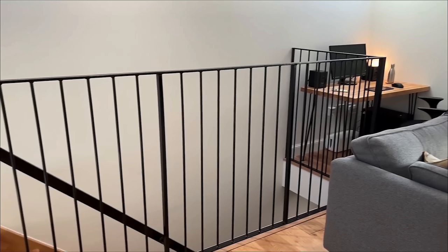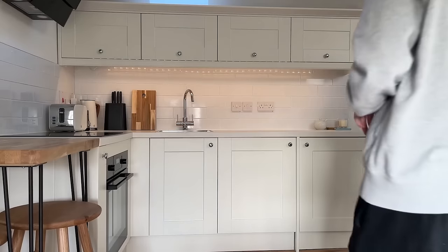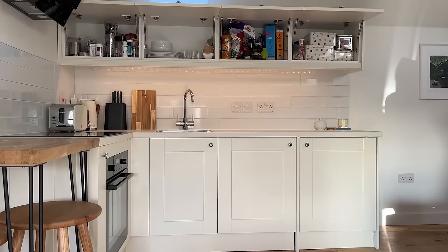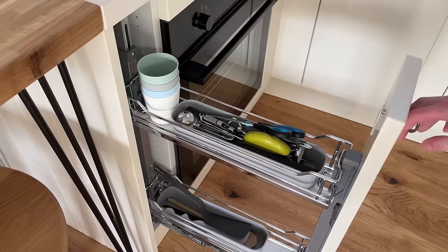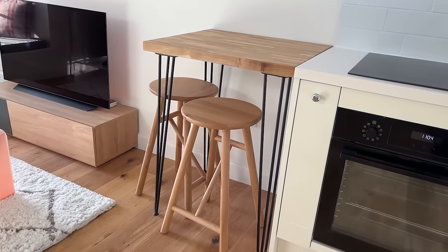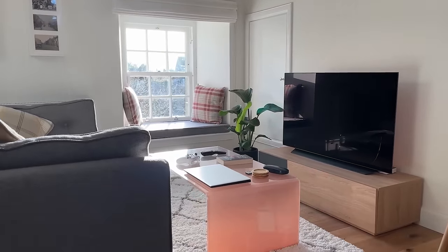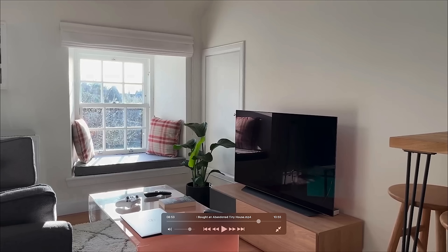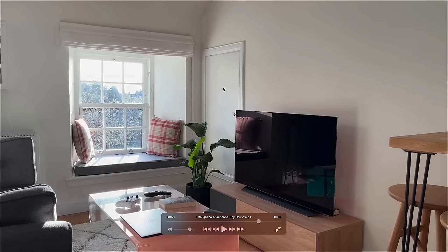Up the stairs there's a bit of art on the wall. Again the natural light coming in, and a bit of recessed storage space which used to be a window way back in the day but was changed into a little bookshelf — I love this. There's the railing which works well with the wood, and then over here there's storage above, a fridge, a washing machine built in, and a little spice rack used to store utensils. He made a little breakfast bar and here's the living area. I love that he made a seating unit in this window — this looks like you're inside a stone house when you see this.